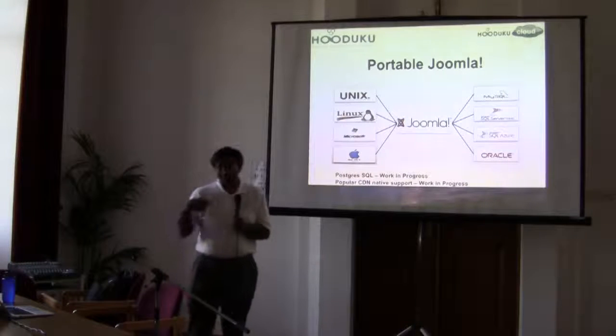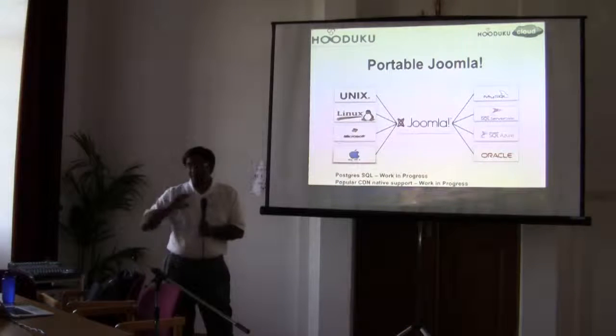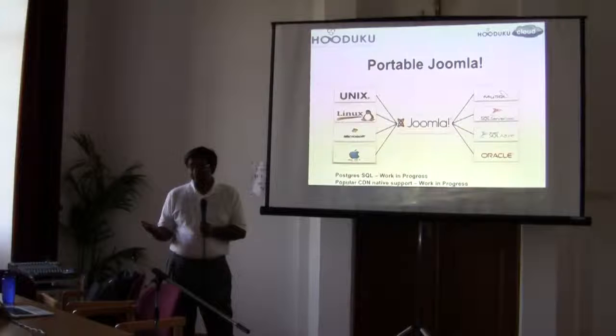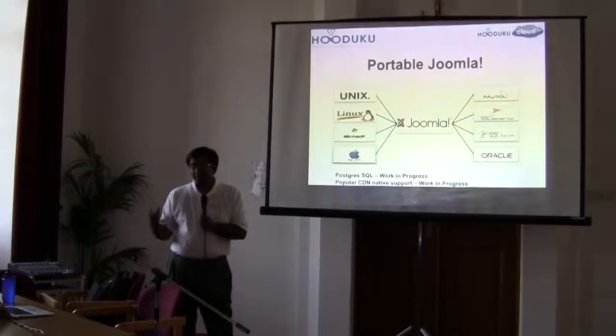And so as a challenge, what we actually did, before embarking on this project of porting Joomla on multi-DB, was to take the 1.5 sandbox, 1.5 code base, and we ported that complete 1.5 onto Oracle database. Even as of today, there are a couple of instances where Joomla is running on Oracle database. So once we did that, that gave us quite a bit of confidence that we can take Joomla to multiple databases. And that's when we started using Joomla 1.6. We were given a database branch, and then we started working off of that branch.